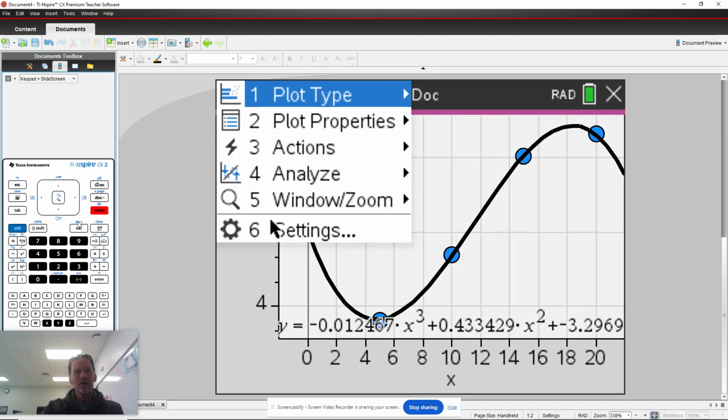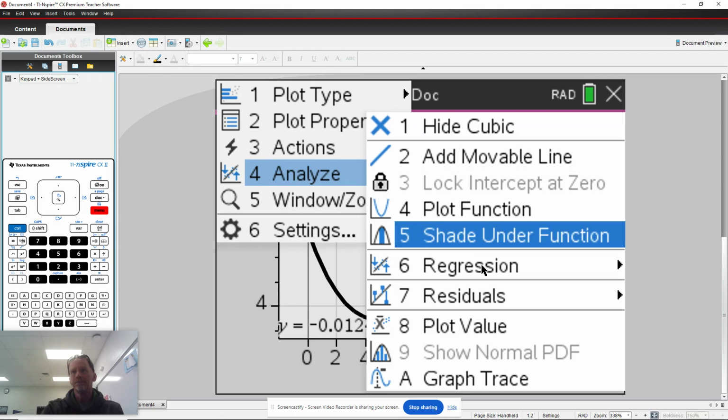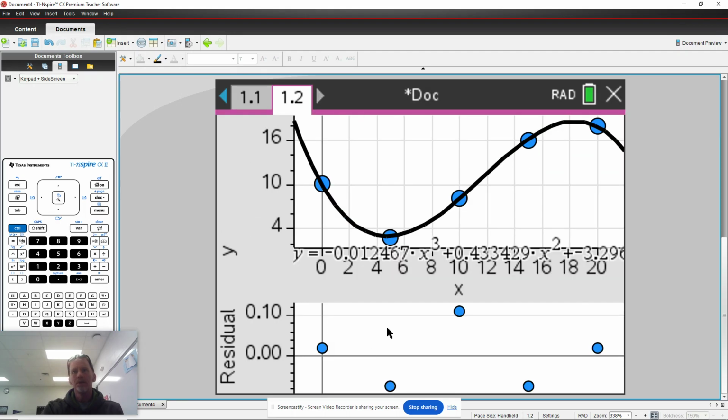So let's check our residual plot. And you can see these guys, we're well inside of 1 for every single one of these points. So that's what you're looking for. And you'll also notice, this is more of a general term, especially when you get a bigger data set, we want the residual plot to look like there's no real discernible pattern to it. We want them scattered about in a kind of random order, and that's what it looks like. So I've definitely decided I'm going to use my cubic model for this.